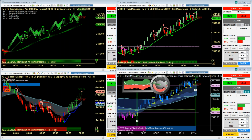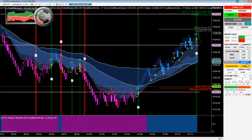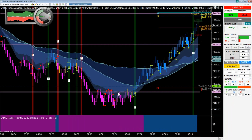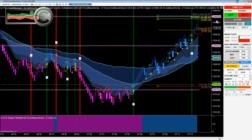All right, here we're getting a cloud cross now on the Raptor with a little bit of a second push opportunity, and the market kind of bouncing now off of that break off of the low. Let's see if they get up there. I think they slipped me again, you stinkers. Yes, they did. They slipped me another tick. Just kind of in line with summer trading here. I'll see if I can sneak that tick back if they'll give it to me.